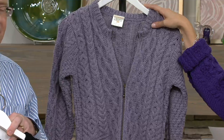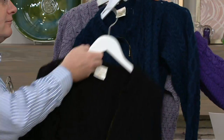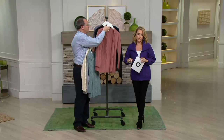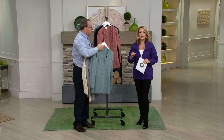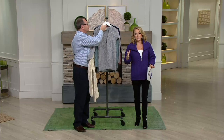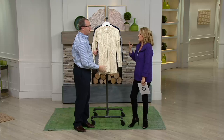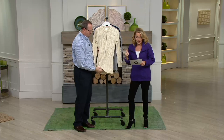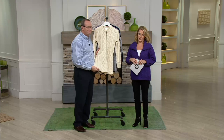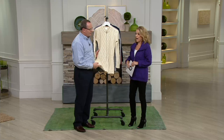Regular length is 28 and a half inches to 32 inches; petite ranges from 27 and a quarter to 30 and three quarter inches. 100% merino wool, nice and soft to the touch, with breathability — like that favorite blanket you get to wrap and wear every single day. Item number A276-887, four easy payments of $30.31. Thank you so much, Kieran, for bringing us these beautiful pieces. My pleasure — what an absolute pleasure.